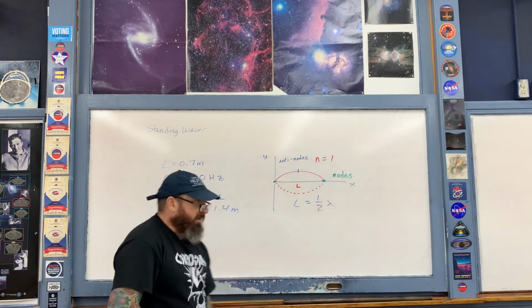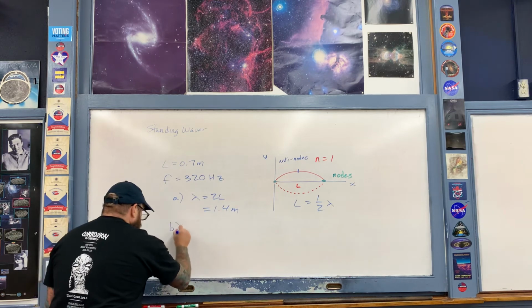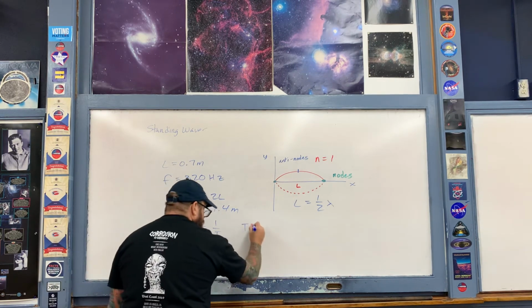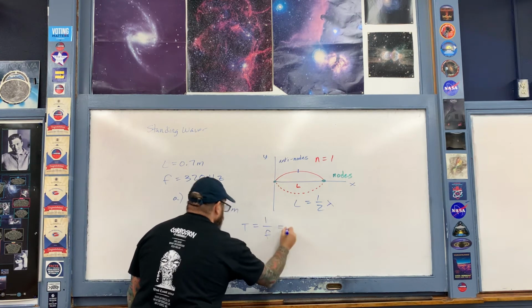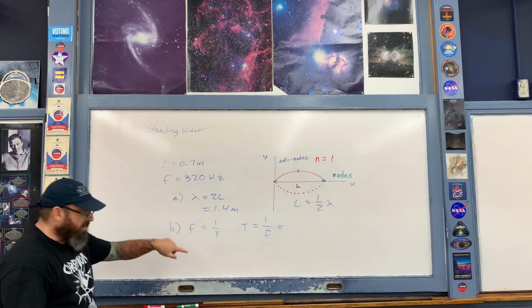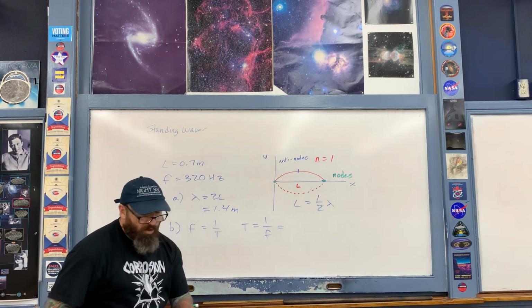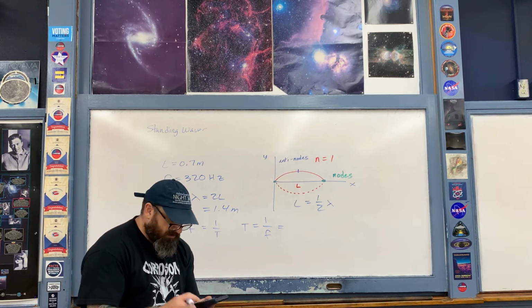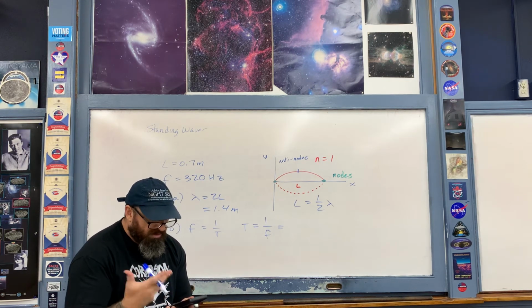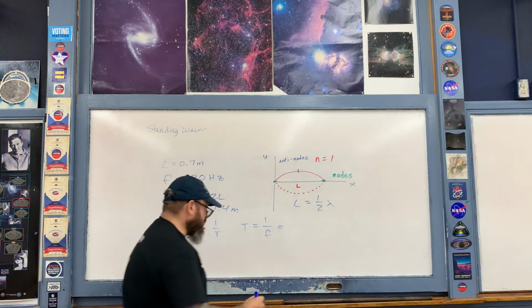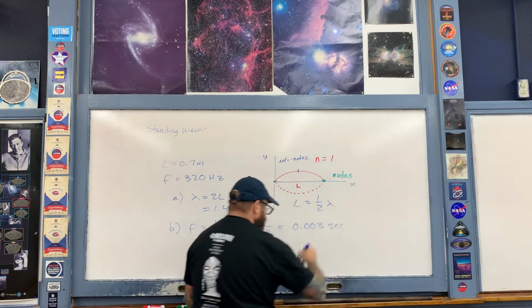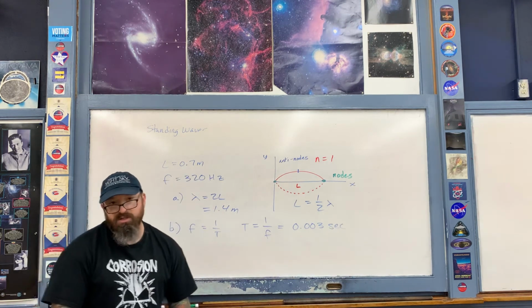Okay, part B, calculate the period. Well, once again, frequency and period are just inverses of each other. So then therefore, if we cross multiply, the period is equal to 1 over the frequency. So if the frequency is 320 hertz, then the period is going to be quite small. So let me just go ahead and calculate this as a decimal on my calculator. So 1 divided by 320 comes out to be 0.003 and change seconds, when talking about time, when talking about the period. So the period is quite short.